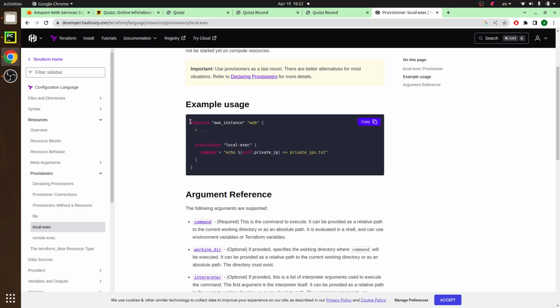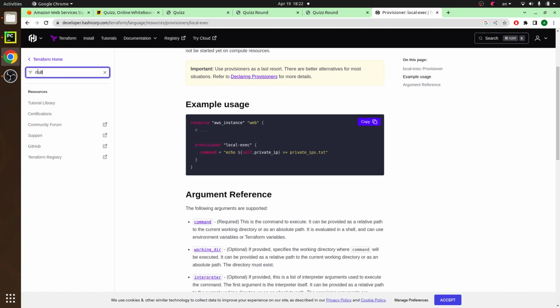Actually, this is bound to the AWS instance. But in my case, this is not about any specific resource. I'm just running this provisioner locally for my static website files. And I could potentially introduce this step to my S3 bucket definition, but I don't wanna. So I will probably try null resource.